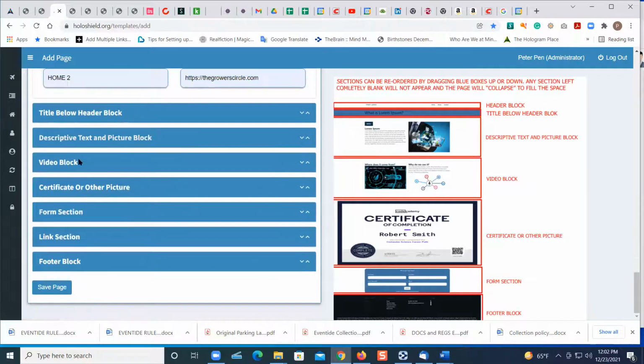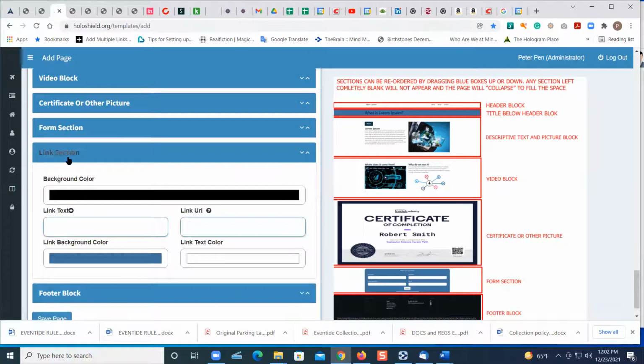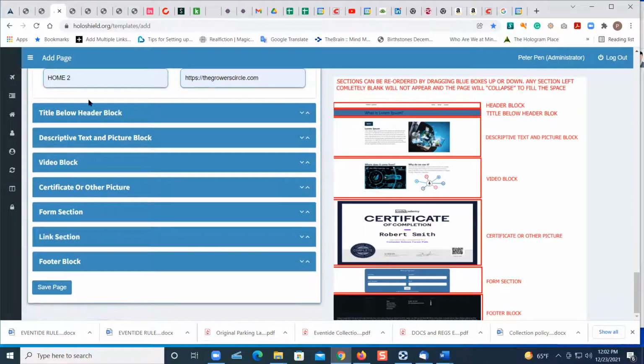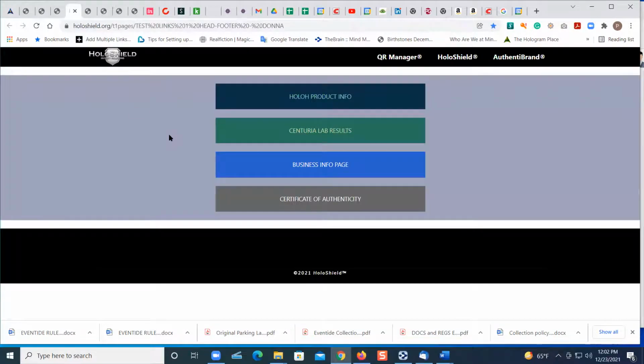So anyhow, you've got the form section, and then we've created, I don't know if you've seen, this is a bigger thing these days, a link section. It makes a page that looks kind of like this. So you can create multiple link pages. If somebody wants to scan the thing, when you're making it, you don't want them to go right to a lab page. You want to bring them to an interim page where here they've got product info, and here they've got lab results, and whatever else. Again, you would just duplicate the page that has, in this case, this header and footer, and then you would just add your different links that you might want for that particular project.